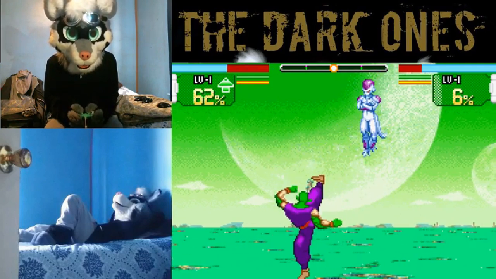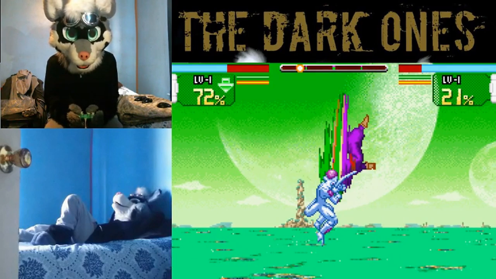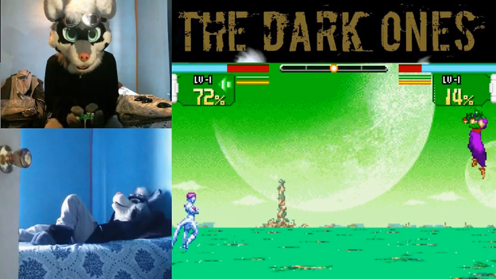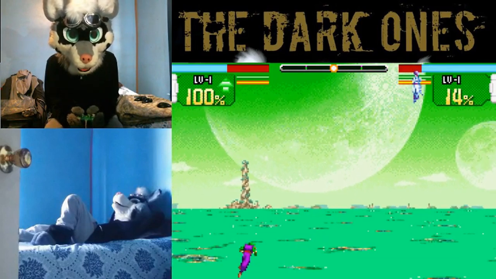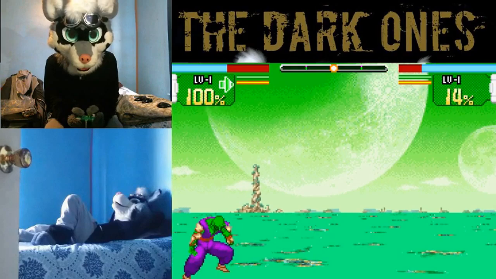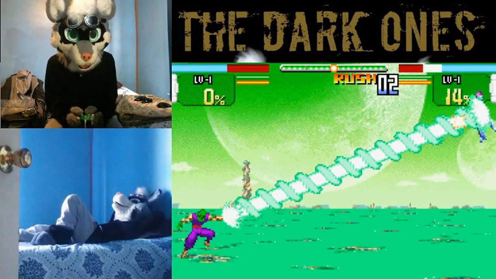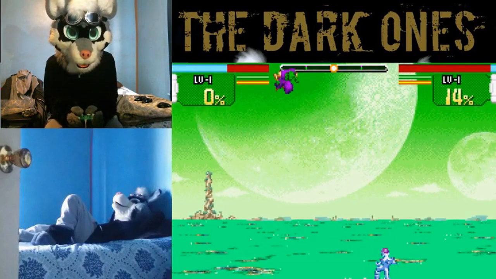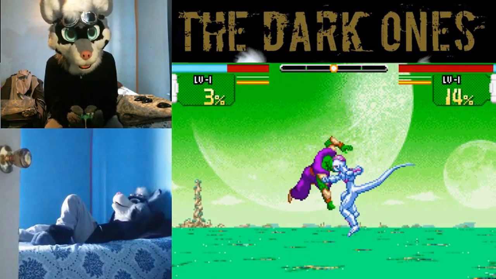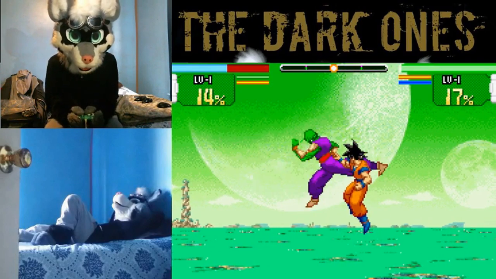So the GBA only has like two base buttons, so that was good. Okay, if I remember correctly, A and AB. Yep, I remember correctly. But I don't think I hit. Oh, I hit him! Guys, I'm doing it! I'm actually doing it! I'm actually winning! Oh, hello.